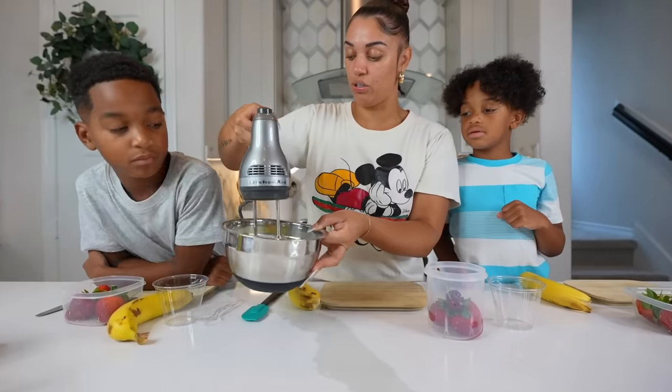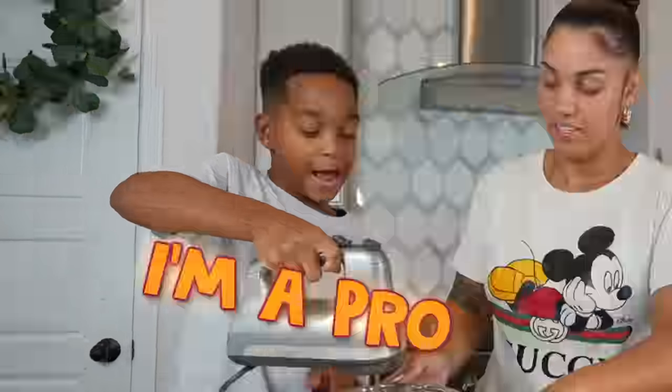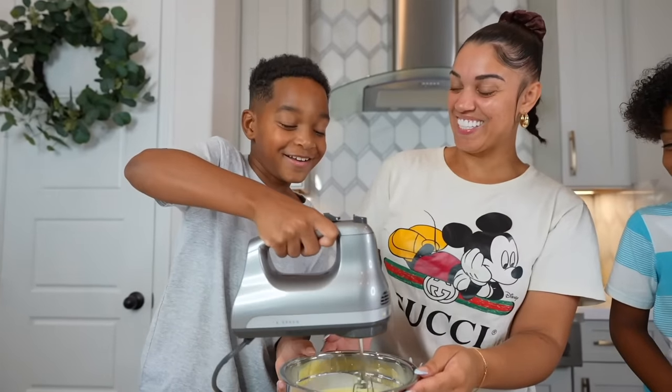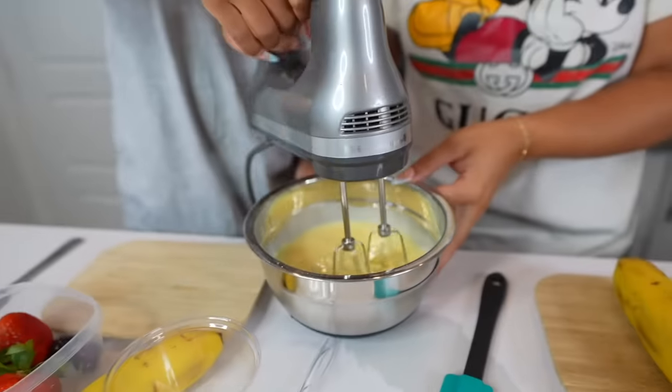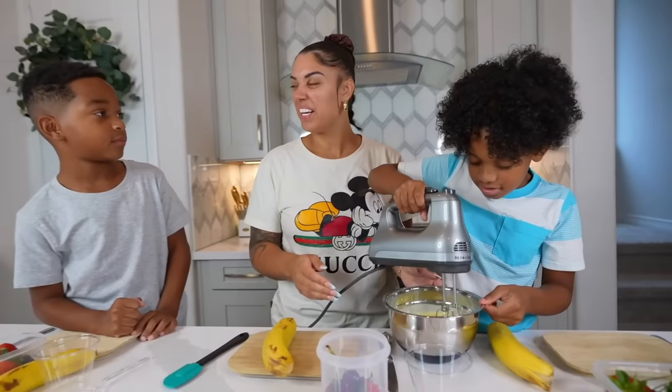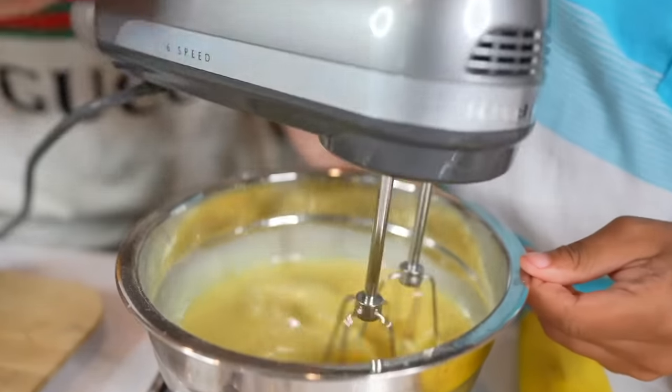So DJ, I'll let you mix for a second, okay? Okay. There we go. Mix pro. You a pro at this? Yeah, buddy. Good job. Let Kyrie do it, because we don't want to over mix, okay? It might not turn out right. So keep mixing. Good. All right, let mommy see.